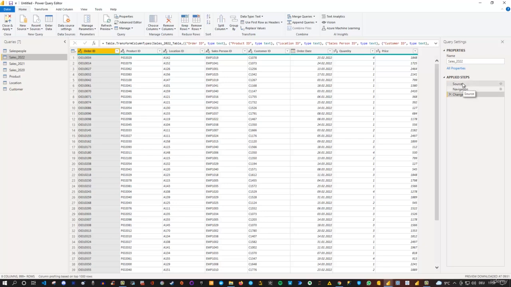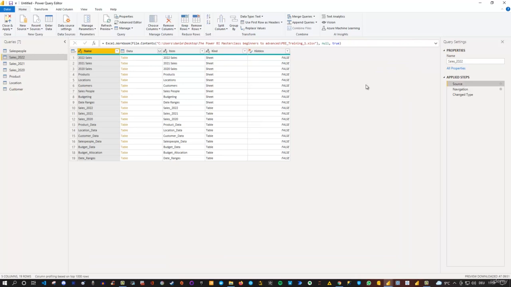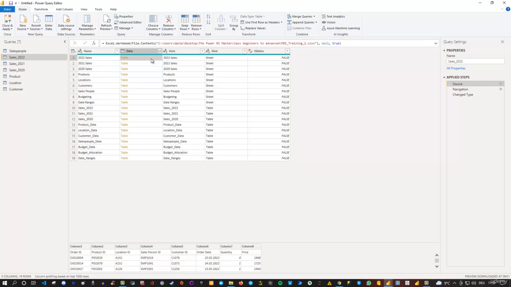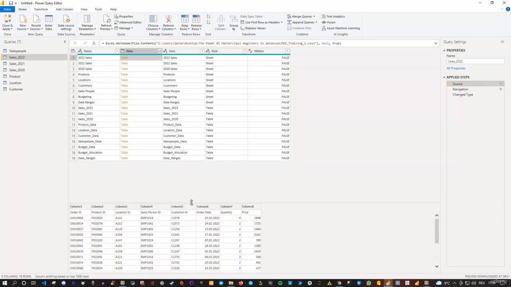Well, if you click on one of the steps, simply click on it like that, you'll see that this is what the data source looked like at the beginning. So you see here a name, you see all the data itself, which contains tables. And if you do not click on table directly, click next to it. If you click, for instance, in here, you get a little preview at the bottom here. You can make this bigger if you want. What's actually inside this table?